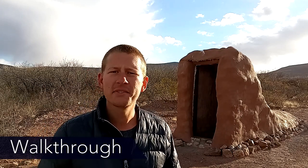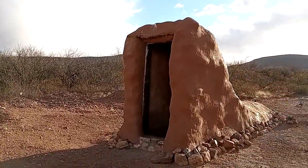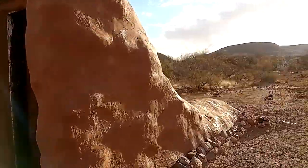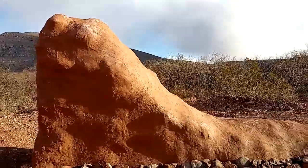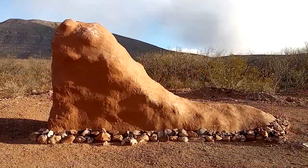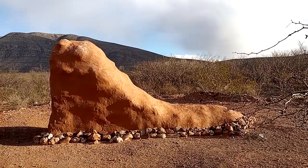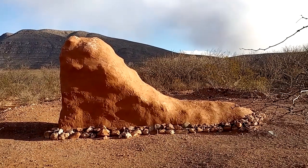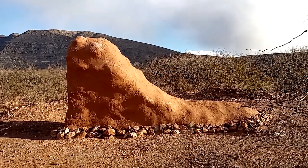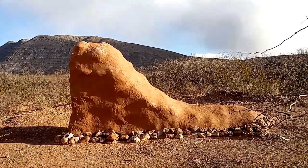Let me take you guys on a tour of our root cellar. Starting off, we have our little walkway down. What I really love about this is it looks like a boot — this wasn't intentional, it just kind of happened, so it's our boot cellar. It's kind of funny because this is the first thing you see when you come onto the property. It looks very inconspicuous — a lot of people think it's the toilet or a weird garden shed. What I love about that is it doesn't look like much from the ground level, but there's a whole room underneath the earth.